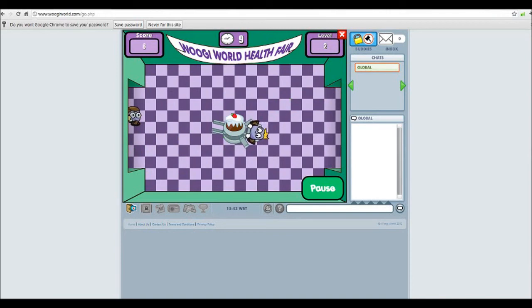Your goal is to shoot all these vegetables at these guys that are going to try and come. And if they actually do get to your child, they'll just take a piece of the child's cake and then level up. Then it gets a little harder, as you can see. More people start to show up to try and take your cake. So all you do is just have your child continue to keep clicking.